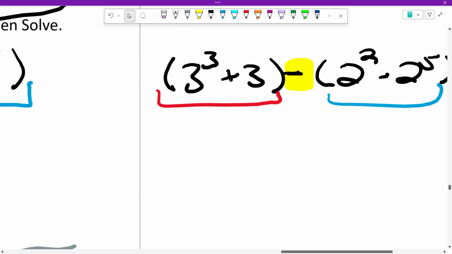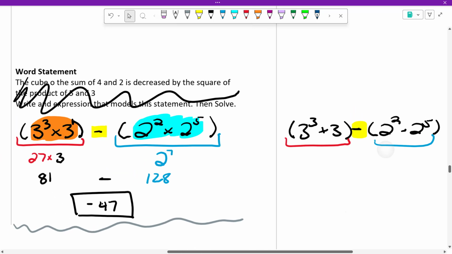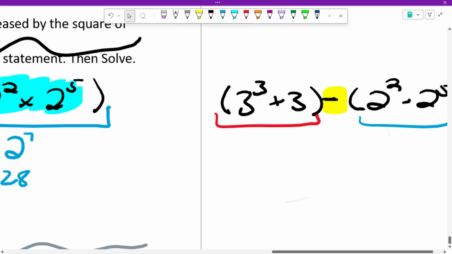Can we use our exponent laws here to make that 3? No. Wait, this is a plus sign between here. I thought it was a multiplication, right? So we can't use our exponent laws. So don't get in the habit of always using the exponent laws. It's only when they're acceptable, right? They're only acceptable with a multiplication or a division symbol in between. So that's one of the mistakes students will make, going 3 exponent 4, because they want to do the shortcut way. But you can't do that here because it's a plus sign.